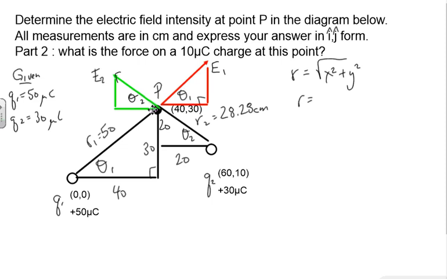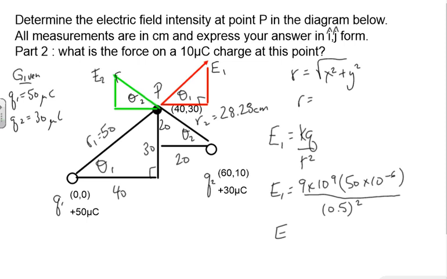So I've got my triangle all set up. E1 goes up right and up and E2 goes left and up. So I need to figure out what E1 is. E1, I'm going to use E equals KQ over R squared. K is 9 times 10 to the power of 9. Q is, in this case, 50 times 10 to the negative 6. And we divide that by R, which in this case was 0.5 all squared. And I get a value for E1 of 1.8 times 10 to the power of 6 newtons per Coulomb.